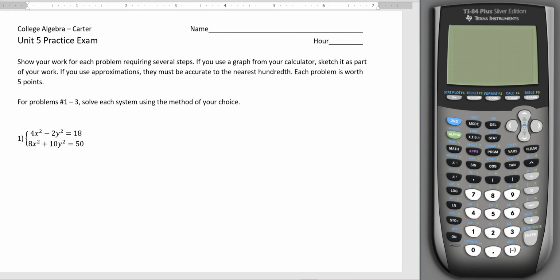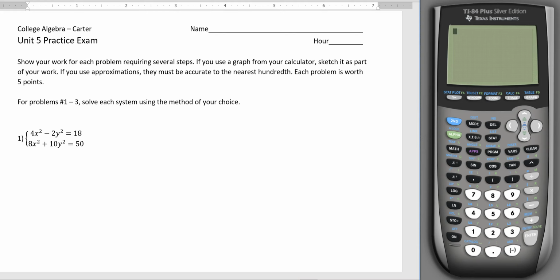So, as per usual, I've taken a stab at what type of questions I think might be on the unit exam, and today I'm just going to go through them together. Hopefully, you've already completed this exam. That's really what this is for. This is for you to grade your work. So, if you haven't completed the unit exam, go ahead and do that first. There's a blank copy on the Teams page. But if you have, then let's go ahead and go through. Let's see how we did. Kind of grade our own work, make sure we're good.